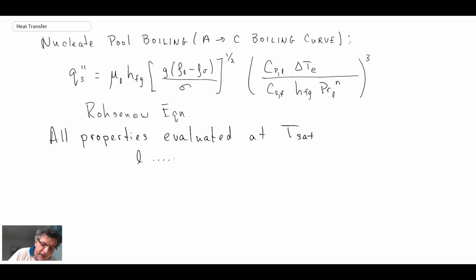L in this equation denotes liquid. And then V denotes vapor. And you're going to have to do a little bit of a mental gymnastic when you go to the steam table, because steam tables will have different subscripts for either a gas or the liquid. And delta Te, that was our excess temperature, which is T wall minus T sat, where T sat is the saturation temperature at the operating pressure. And the other thing that we have in this equation, notice we have this CSF and we have N. Those depend upon the material, so the solid material, as well as the liquid. And you get those from tables in your heat transfer book.